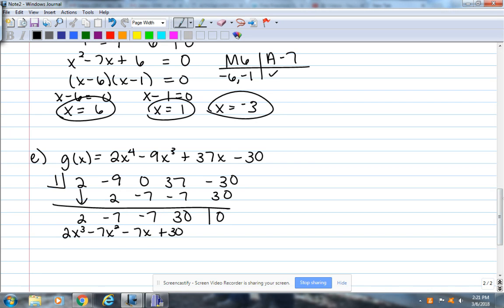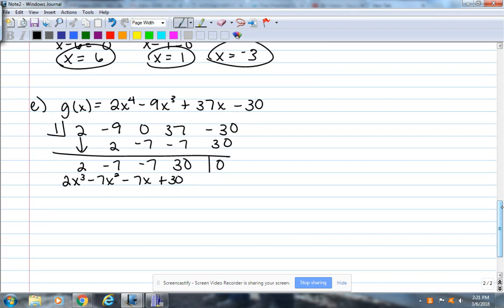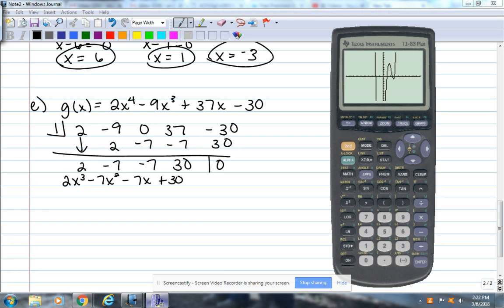Now, guys, we can't factor it or do quadratic equation or anything until we get it down to a quadratic, which means it needs an x squared, right? So I'm still 1 degree too big. So what we're going to do once we're 1 degree too big is we want to go down to x squared. So go back to your graph and pick another x-intercept that you think we're exactly crossing. 3. Well, you don't know. I can't see it on mine. How about negative 2? What about negative 2? Okay, let's use negative 2.